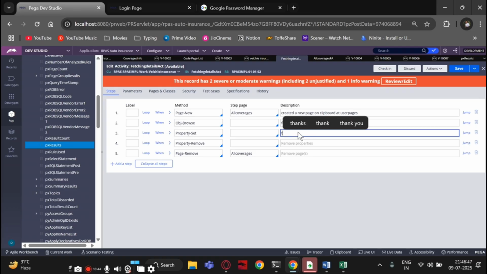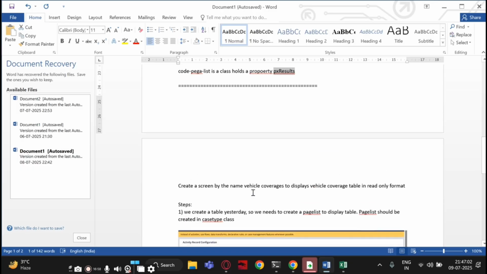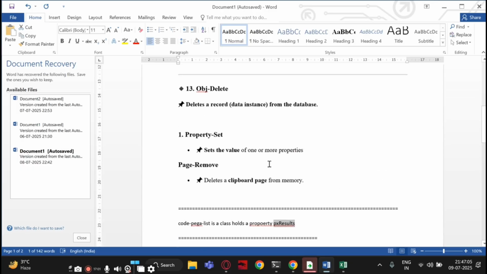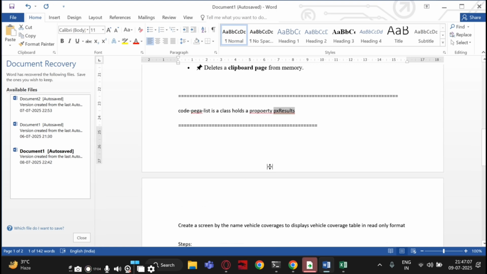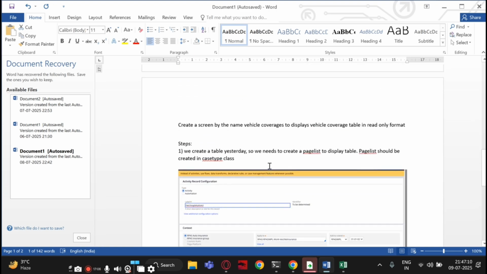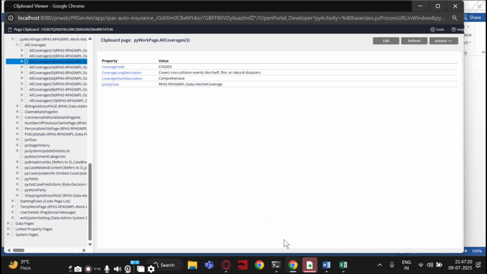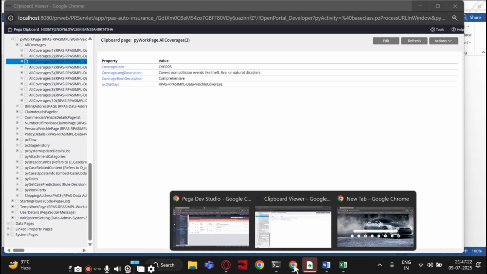I'll write: set the values to py workspace. py is not working for me, so I need to copy it from somewhere. Here it is. I'll copy this.